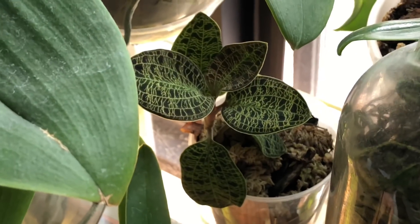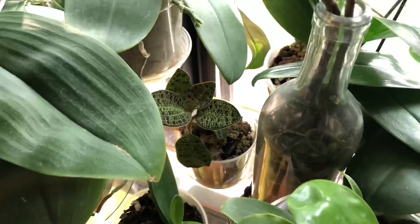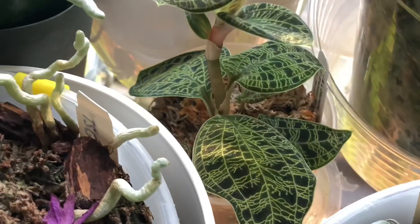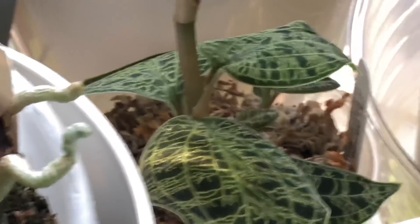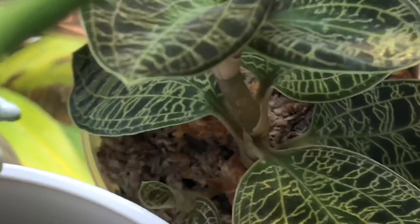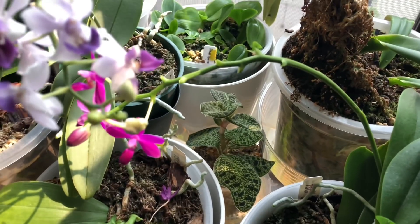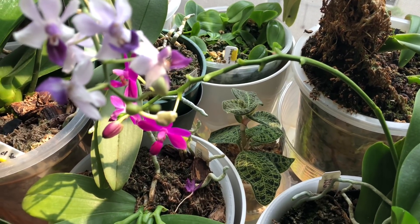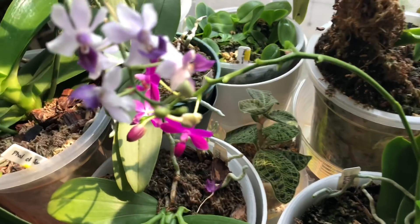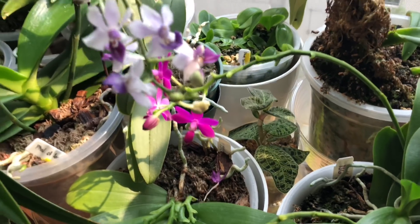Down here are the Makoti's Patola that I did in a previous video, and they're actually doing super good. The ones in the traditional medium aren't doing as well as the ones in that peat moss and perlite mix. You can see towards the bottom it actually has multiple new growths — I think there's three, you can see down on either side. Considering that these are jewel orchids and they're supposed to need super high humidity, I'm super pleased. They're putting on a lot of size, they haven't died, and I was expecting them not to do well but hoping that they would.